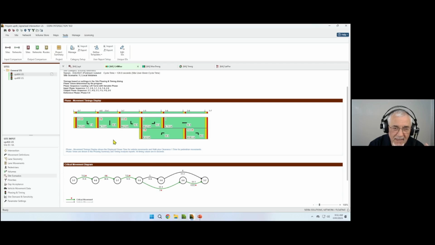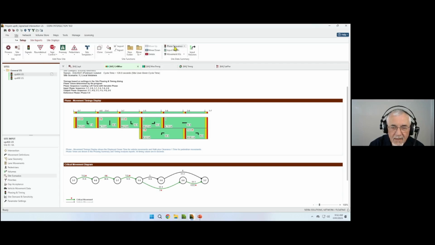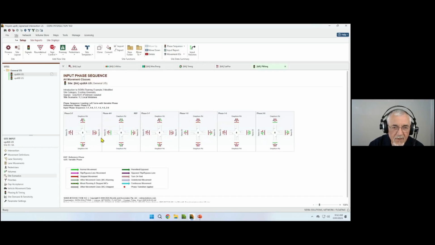What we do is we turn the phase specifications, the phase sequence that we always have. That is, if I go to site setup and click phase sequence, now for this one, it is this phase sequence, okay?